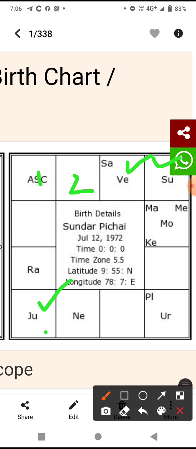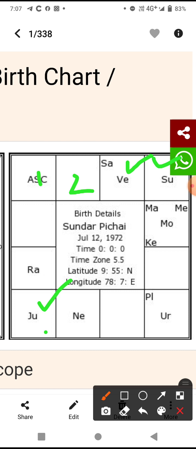is in the 4th house. The Sun is also in a Kendra. The Sun is nothing but authority, power, the ability to work as a leader. So the Sun is also in a Kendra. That indicates that he is a capable person, with the capacity to lead the group. So next, let me see the 5th house.